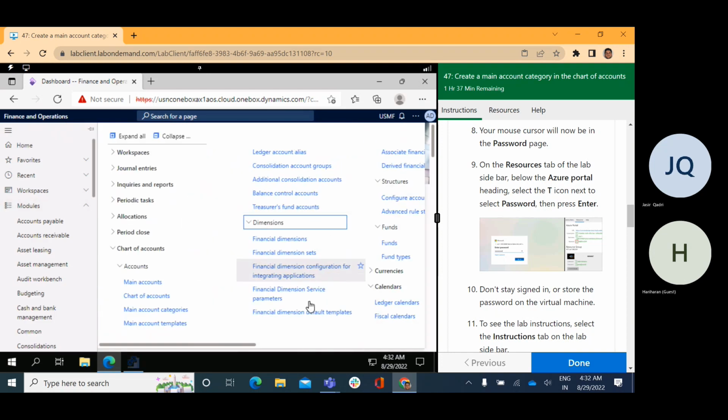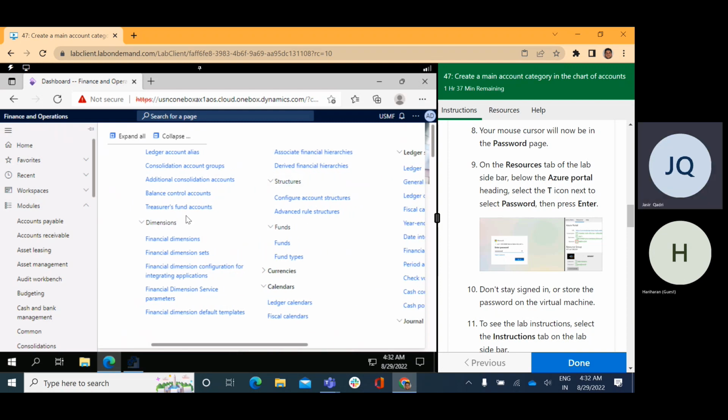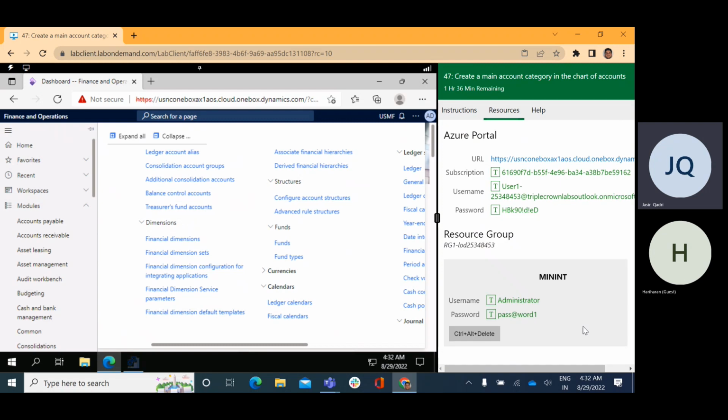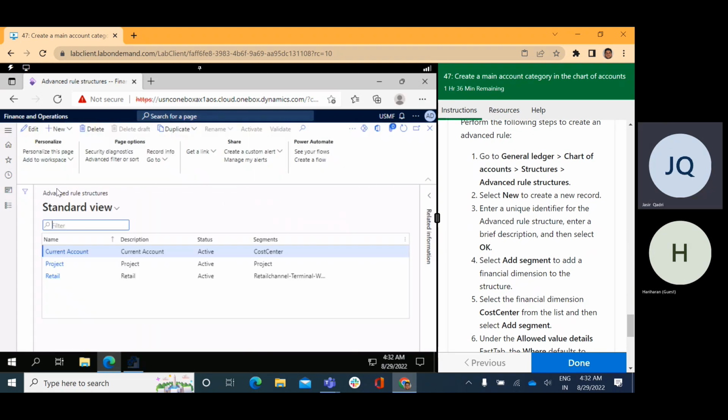Here you can set up hierarchies. And this is the hierarchy for these. All are called structures and advanced rules. These define and configure accounts and structure and advanced rule. I have shown how to configure that advanced rule. Same was here. Structure, advanced rule. This is the advanced rule structure. Here you have to create your own structure. I have created current account. Then I can duplicate it also. I have created this.